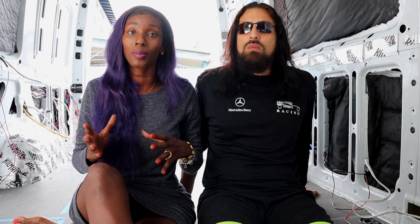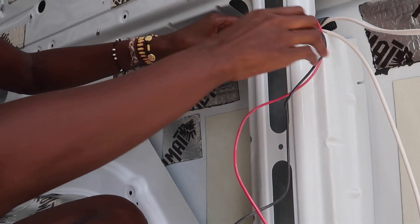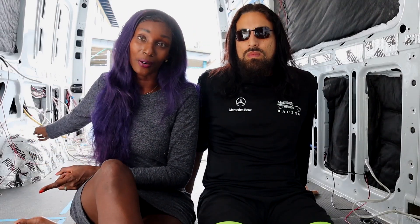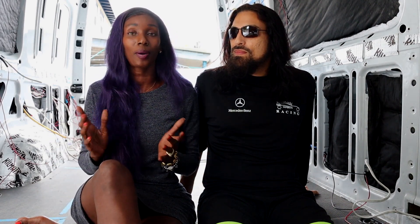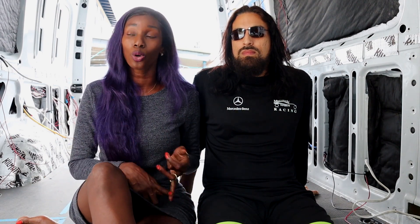Seriously, it's not that hard of a job. You basically know where everything is going to go. You have to know what's going to be 12-volt and what's going to be 120-volt. For 12-volt, you have the red and black wire — positive and negative — and you run that from where the light is going to go back to the battery. It took a lot of time and I know you can get overwhelmed, but it's really not that hard. Just take your time, don't focus on how long it took everybody else, use your notes, and you should be absolutely fine.